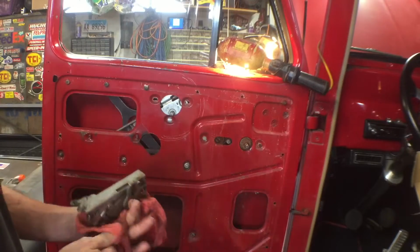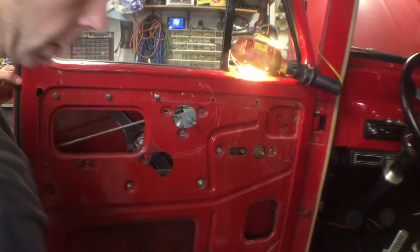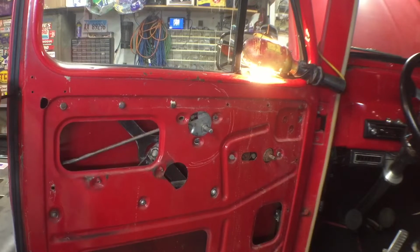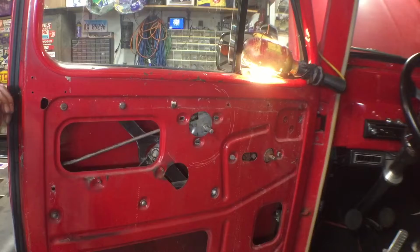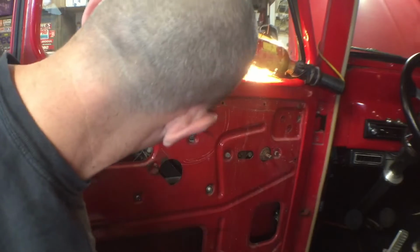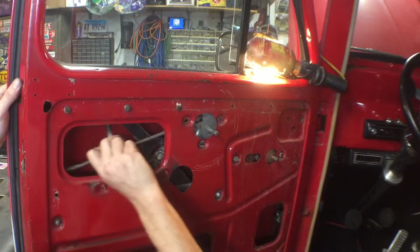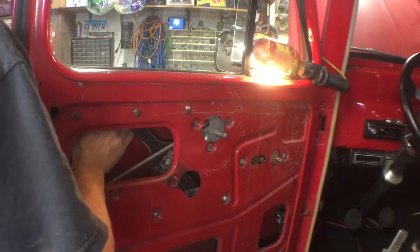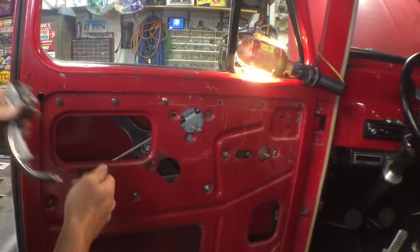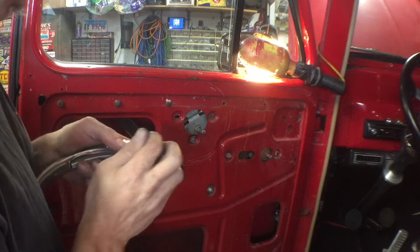All right, you're installed. I'm gonna go ahead and take off the outer door handle also. I have a feeling it's not working properly and there are some parts in here that I would like to rebuild. So, a flathead over here. It might fall apart when I take it apart. I think it's a 3/8 up in here. I think it just needs to be lubed up.